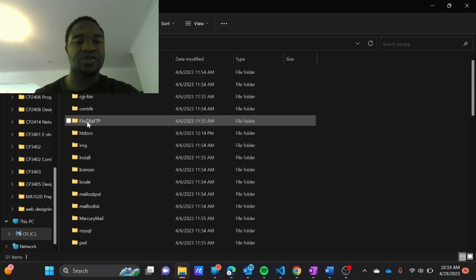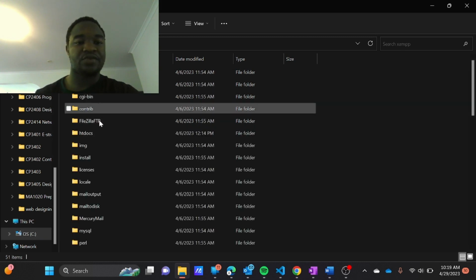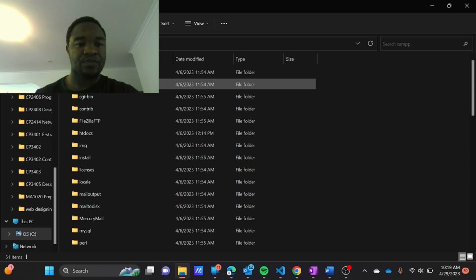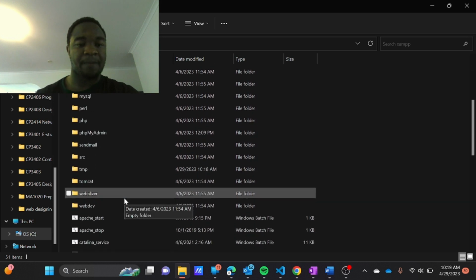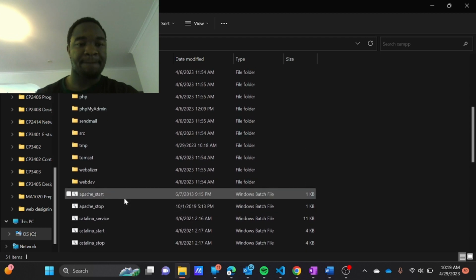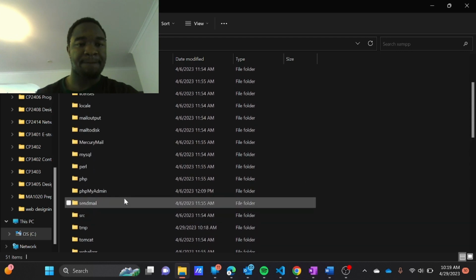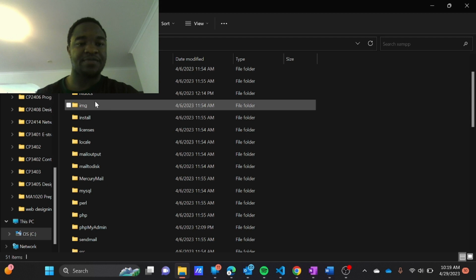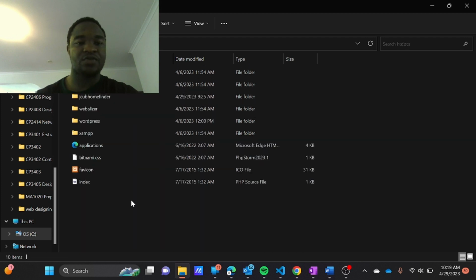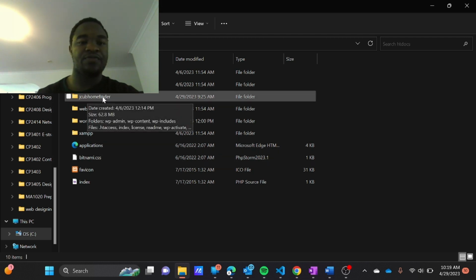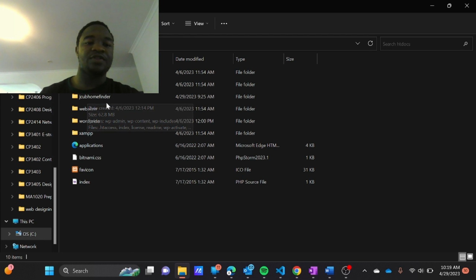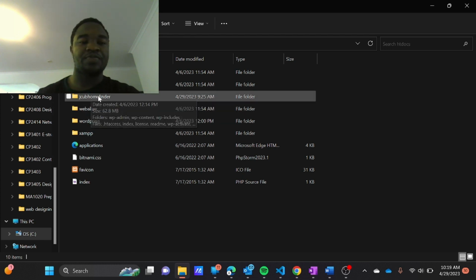After the installation, you then get into this XAMPP folder. From this XAMPP folder, we have this htdocs folder where I had to put our JCUB home finder folder for the development of our WordPress website.